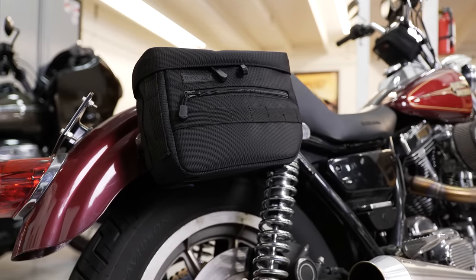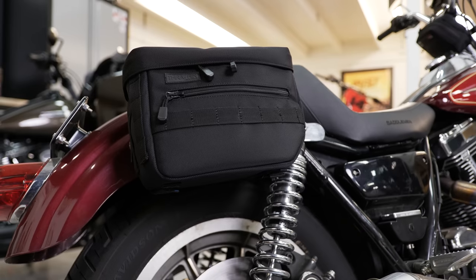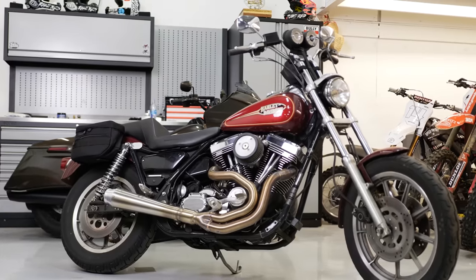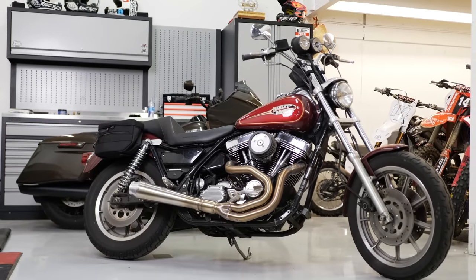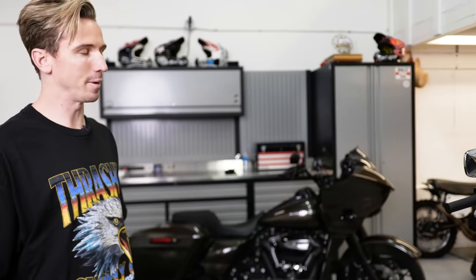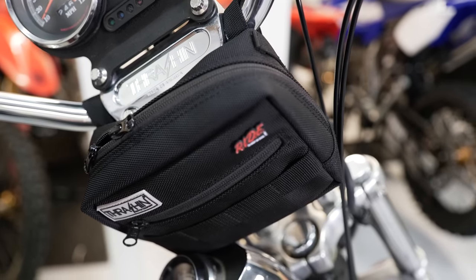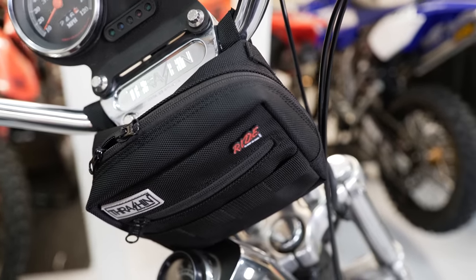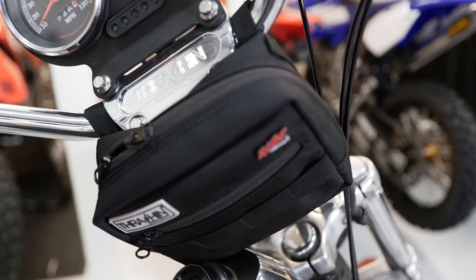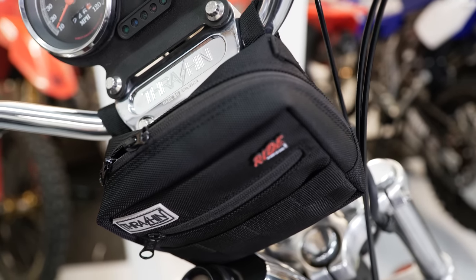With the bag setup we went with the thrashing essentials bags. I like to have bags on my bike no matter what. Obviously if I'm going on a long ride I'll take the bagger, but when we're ripping around the canyons sometimes you leave the house with a hoodie on, it gets warmer, and you want to throw that in the bag — UV sleeves, sunscreen, water. Just nice to have something to throw in there. I also went with the bar bag up front to throw my phone in — easy, works for long rides too.